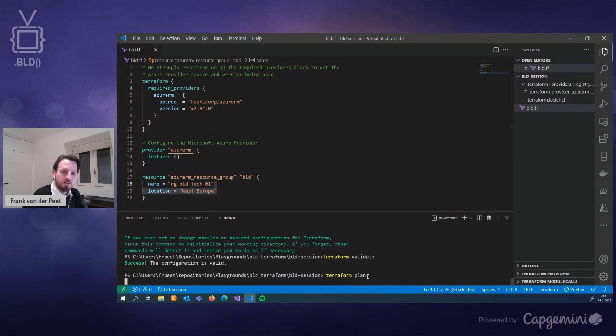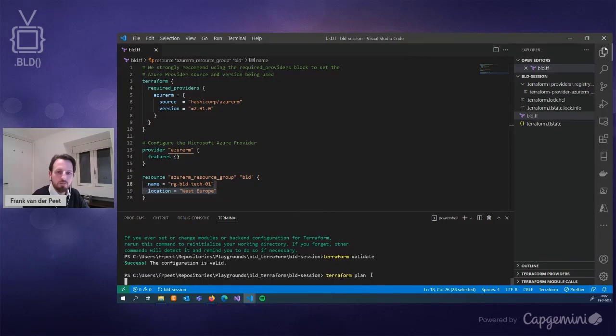Both validate and plan we're not going to do anymore after this, because apply will do all those things and more. But what you can do with plan is also export that plan. Then when you do the apply, you can take that plan as the input for the apply. So during the apply, it will not check your code again, but it will just use the file you specify. Be wary with that, of course, because if you create a plan and then weeks later you want to apply the plan and a lot of things have changed in the meantime, that will give a few errors. So in most cases, it is best to just use Terraform apply.